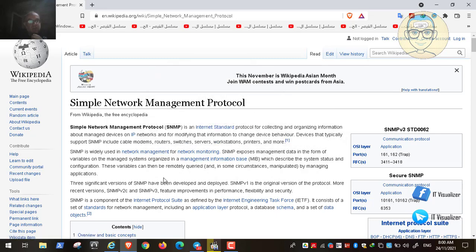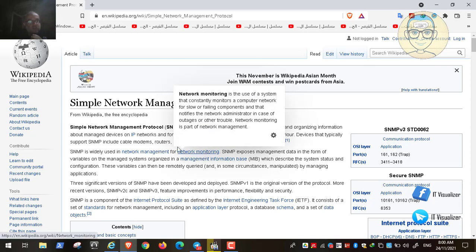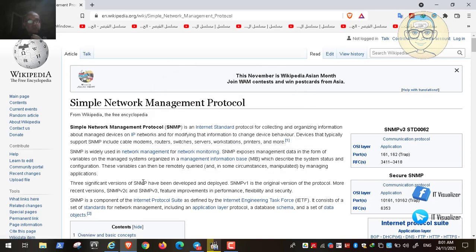I think more secure versions were developed. The first one used was SNMP version 1. Now we have SNMP version 2 and version 3, which have improvements in performance, flexibility and security. So if you need to use such tools for network management or monitoring, and they use SNMP, they should use version 2 or version 3.